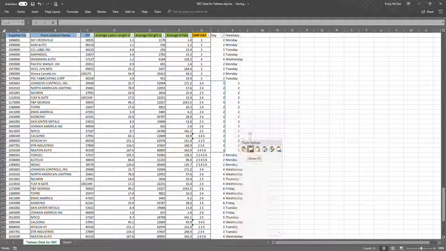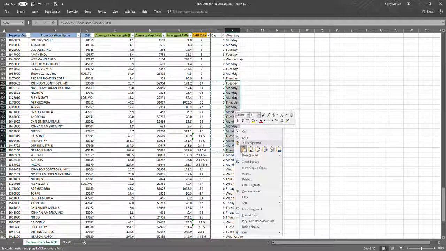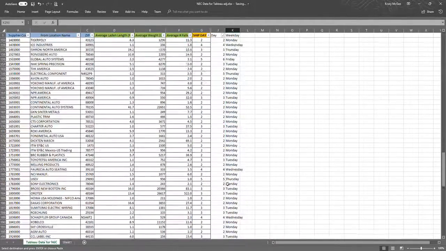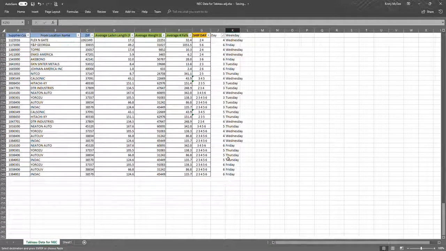And that's right. Copy. And I don't have any other errors within this, so I'm going to go ahead and save it.